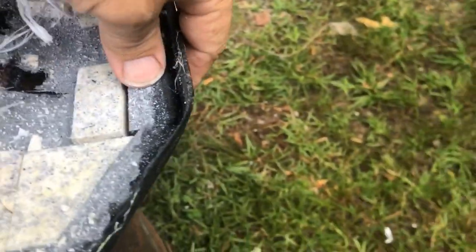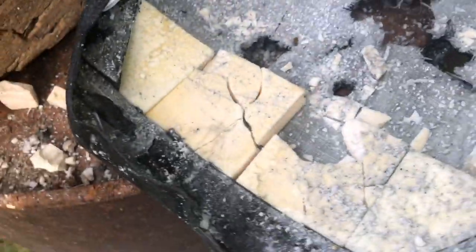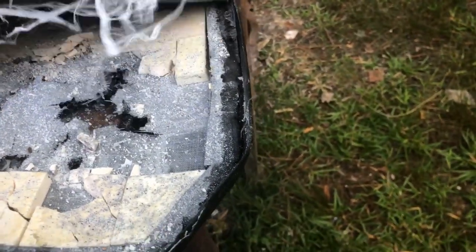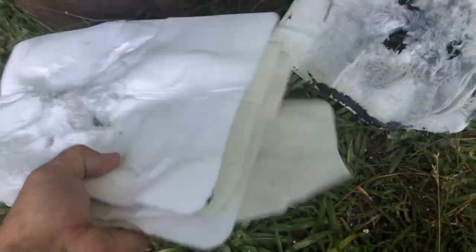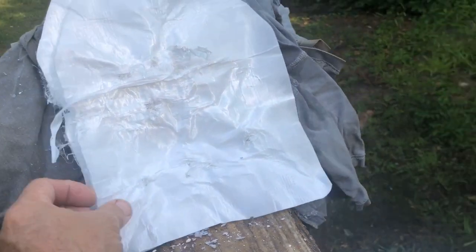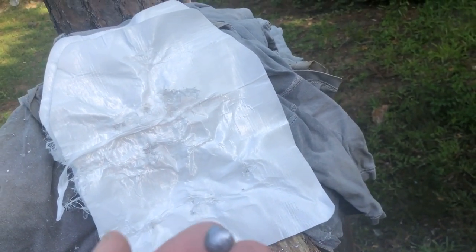Let's take a look at how this thing is made. It's not actually bulletproof all the way to the edge — that tile is in a little bit, and that looks like some kind of soft rubber. But they're little squares, so if you broke one you didn't necessarily break the whole thing. It's interesting — they're just little squares. Basically when your bullet smashes into one it breaks your bullet up, and then all this stuff here — it's probably similar to Kevlar or something — that's what catches your bullet. One of them is not enough to stop a .22 bullet, but two of them are, and that's what your .22 bullet looks like after it hits them.